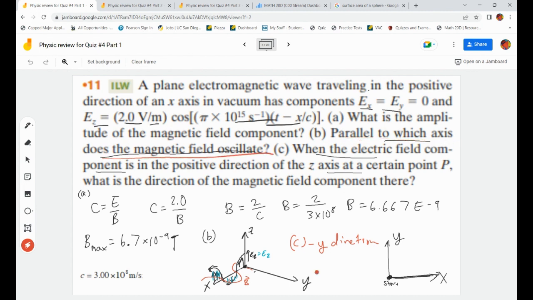Parallel to which axis does it oscillate? So it's like this, clearly. And then the direction is asked by this, so I don't know why they asked this. Oh, it's parallel to the Y field, and this is when, what was this again? Positive Z. What's it asking for? Pointed like this, at a certain point P. Oh, so if this is like this, no, I don't get it. Sorry, what is the Y direction? Yeah, I understand that. Oh, electric field component.